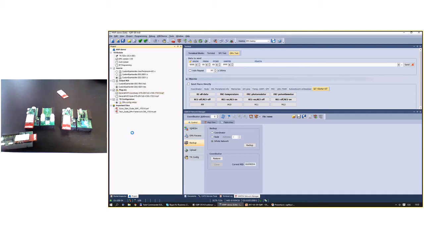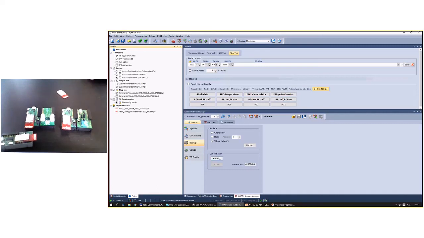I do the upload, and by the way, for the restore that I'm going to do later on, you need the access password again. In order to make a clone, or a copy, of the original coordinator, you need the access password.